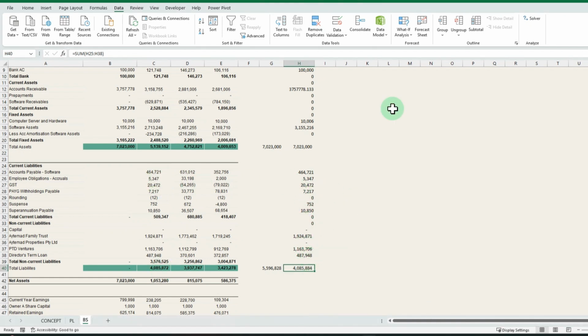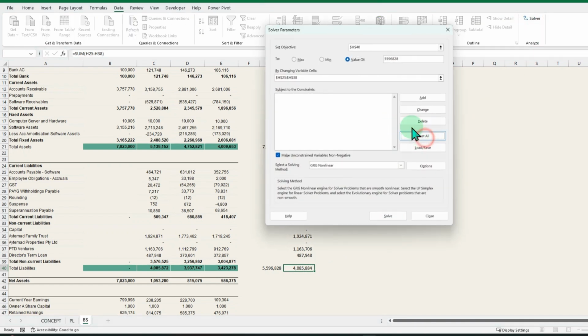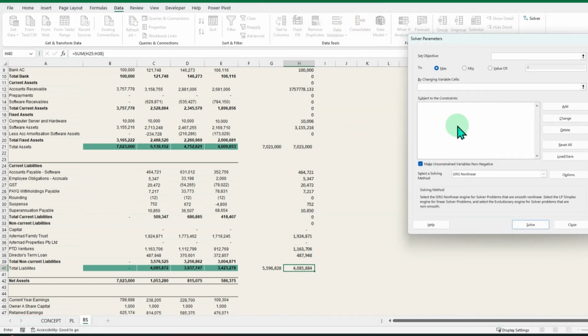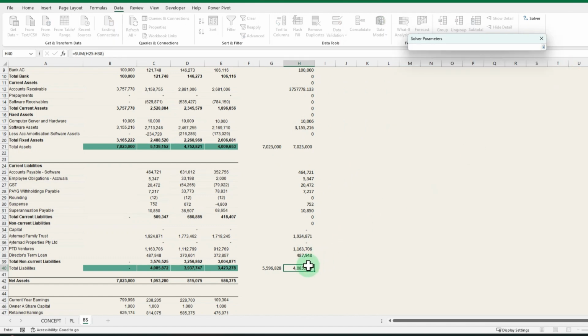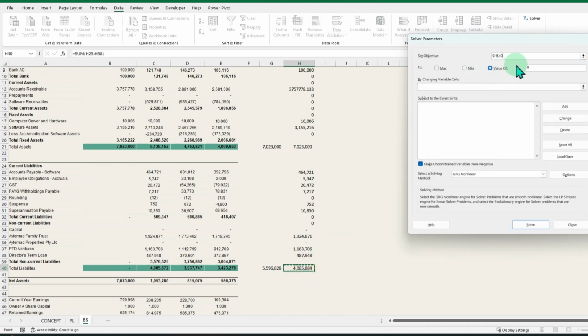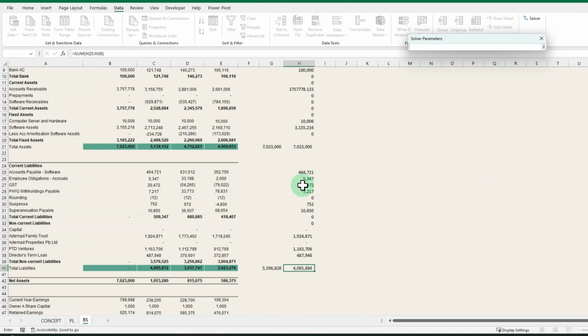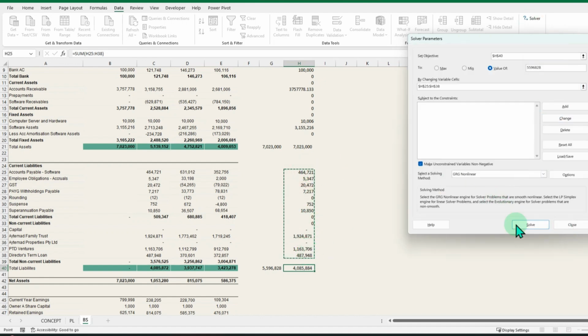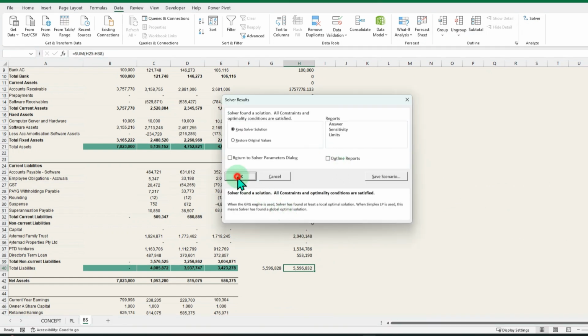I've already copied this data here. You just need to go to solver, set it, and value. Yeah, sorry. Value should be 196. Get to it, and cells should be these. And I don't want to put any constraint. And I get the data.